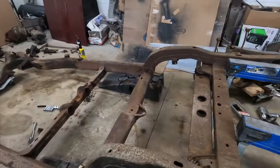This body mount over here was not cooperating. When I went to break it free in the car, it just spun, so I had to cut the head off. We're not gonna get that bolt out because the cage nut is just spinning freely because the cage is broken. The nice thing about having a local Corvette shop is I can run over there and grab one, since I didn't order one.